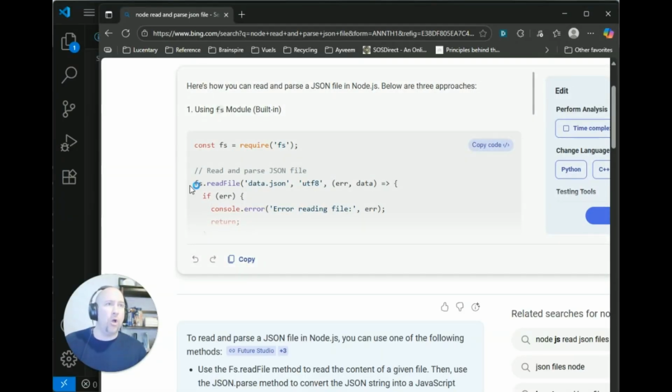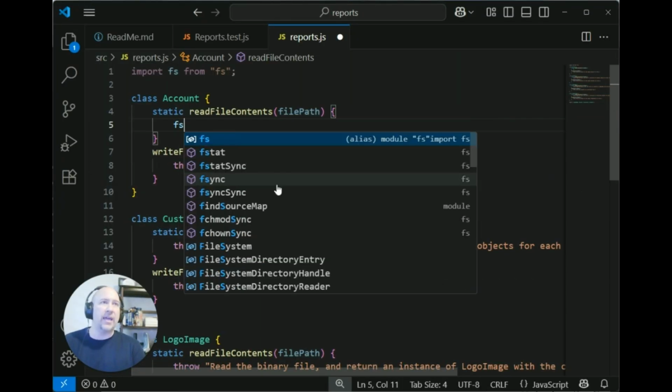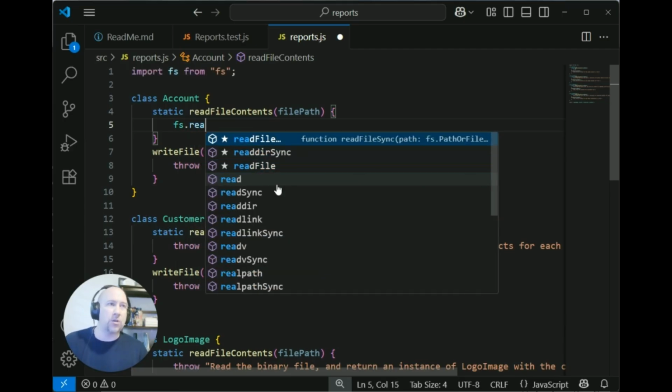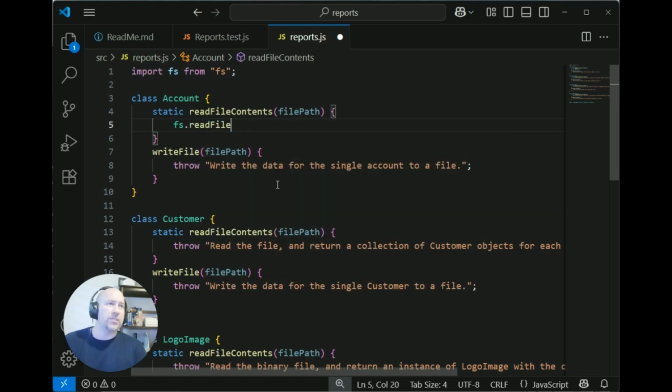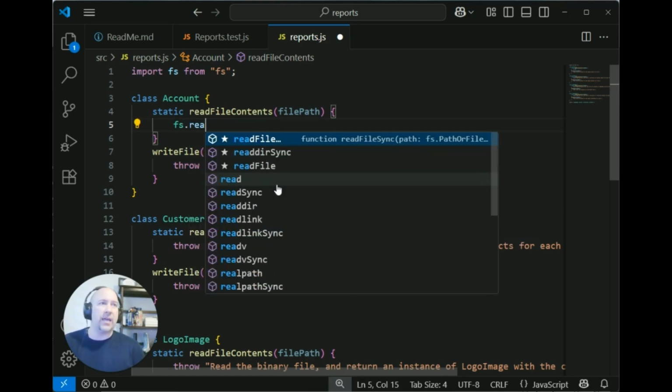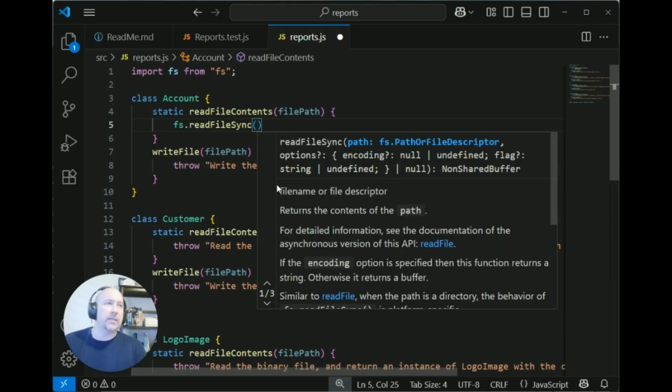And again, going back to the code, we're simply reading that out. So let's say fs.readFile. Now there's a couple of different versions of this. There's readFile that has a callback. I think it's callback. Let's see. Yeah, so this will have a callback, or there is readFileSync that'll execute it directly. I'm going to do readFileSync just so we don't have to worry about callbacks or promises or anything like that. So we'll just make this very, very simple.